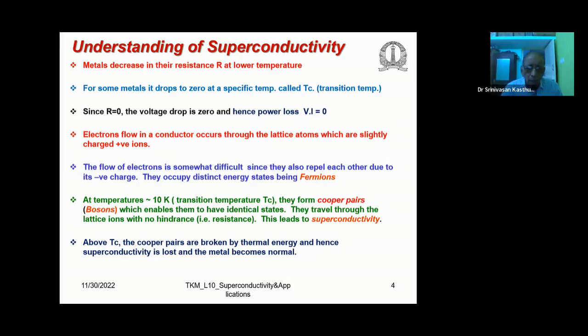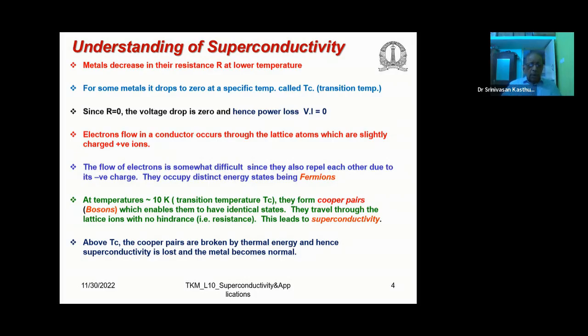a constant value. This is because of the impurities present in the material, and they offer a finite resistance. So the resistance due to the phonons, etc., gradually drops because the temperature is going down, and ultimately the resistance occurs only due to the impurities of the system. So you get a constant resistance.